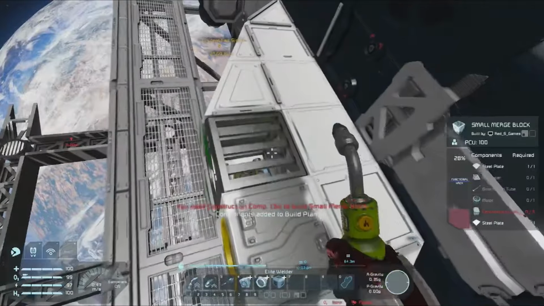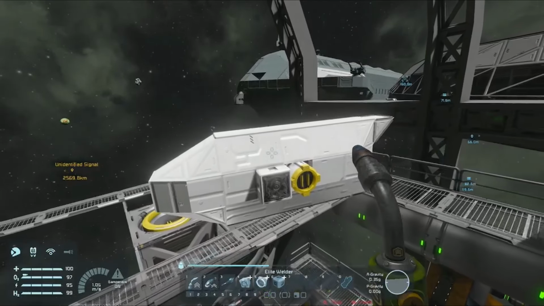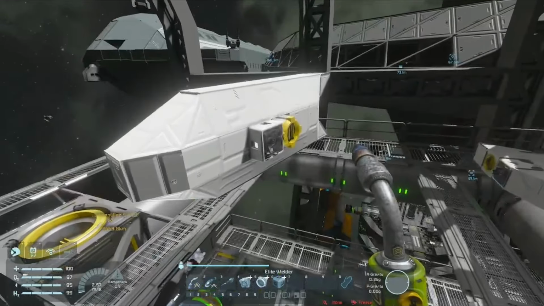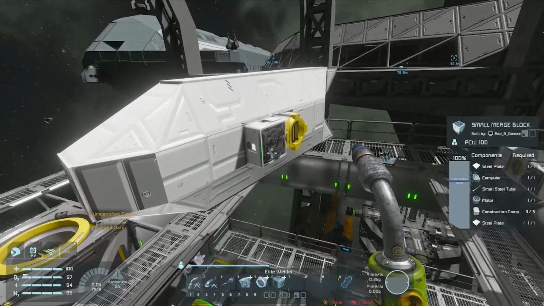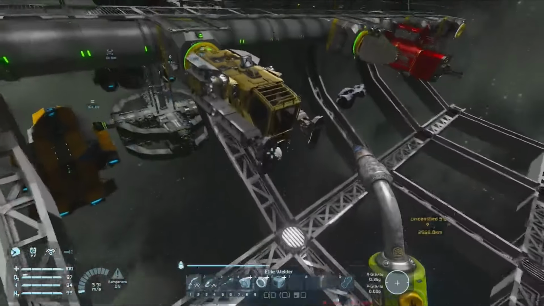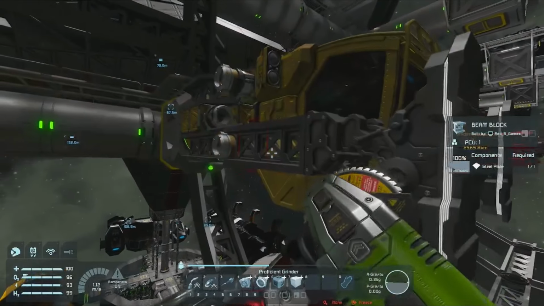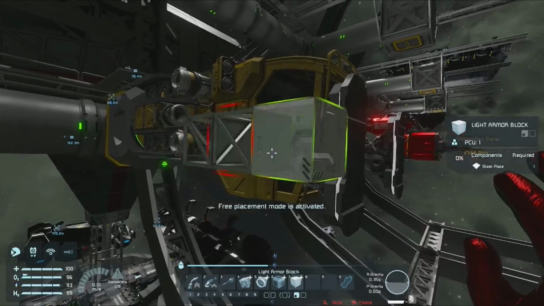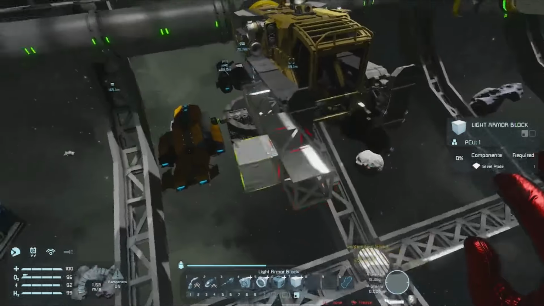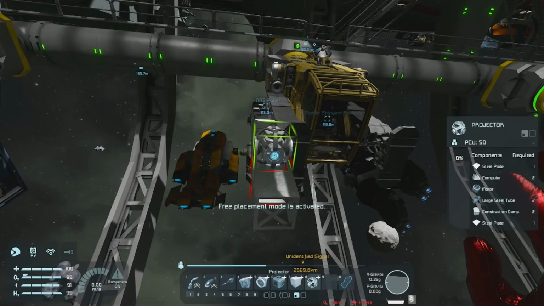Anyway, let's build this. So I need to duplicate this. I could go through the whole process of setting it up on a projector in there, but that seems like a lot of effort. So I don't think I will. Let's just real quick, not do that. That's the one block I can't put there. I'm just gonna build a stalk off this with a little projector.